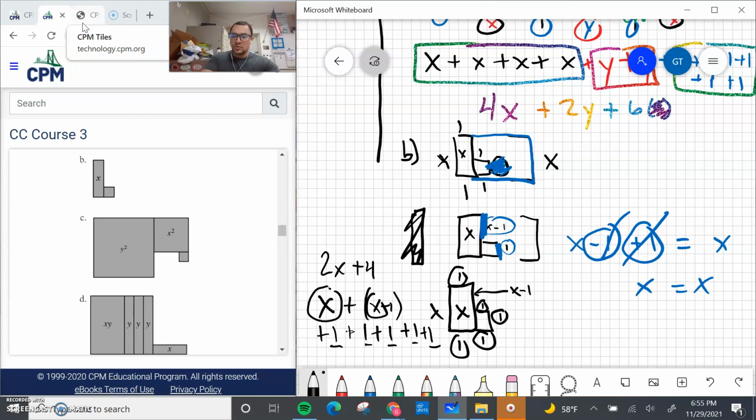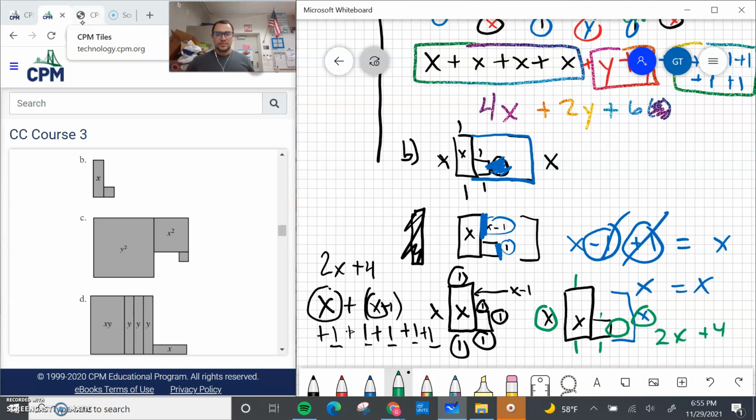Now if I did it the other way, and I just said that this is x, and this side is also x. That's also x. Then I'm going to go ahead and just calculate my 1, my 1, my 1, and my 1. So that means I have an x here and an x here. So that's 2x and 1, 2, 3, 4. I don't include this side because I'm already including it as that's the length of x. All right. I hope that makes sense. We're going to go on a few more problems.